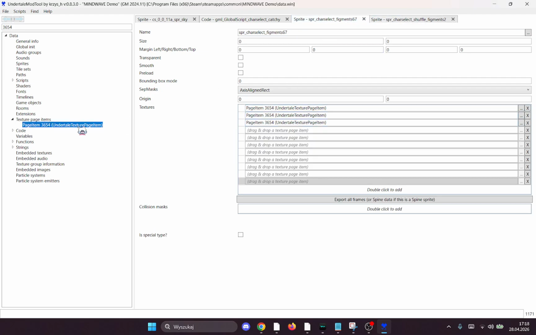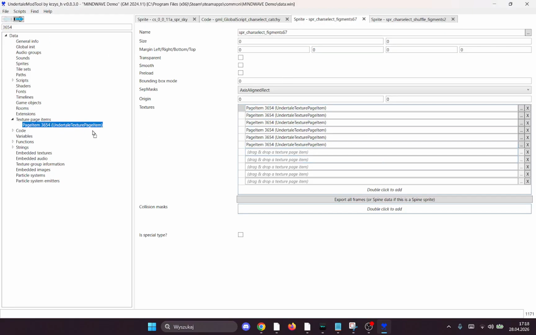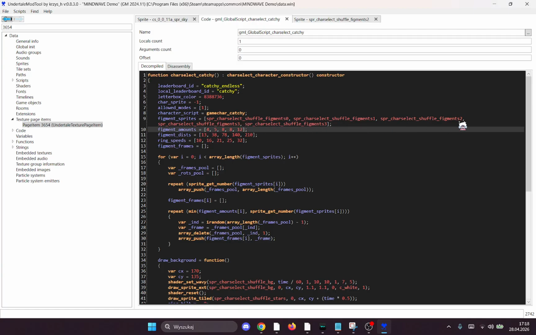You can have the same page item as the texture, but be wary, if you edit this, you will edit all of them. Once you've done it, you copy the name and you put it where it was originally in your game mode. And now it should work.